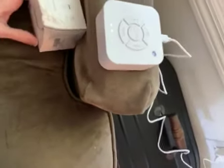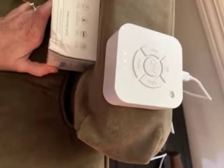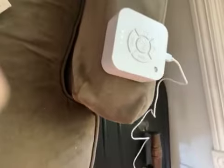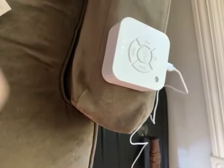Great quality. You can easily set it to lullabies or whatever your child prefers, and I like it too. It comes in a little package like this and it comes with your cord. You will need to supply the plug, which I already had, but great quality, great price, and it works great.